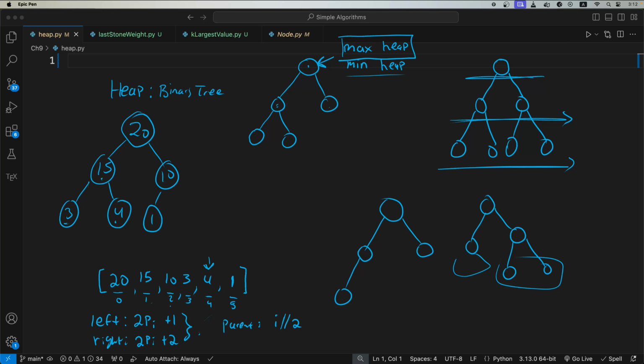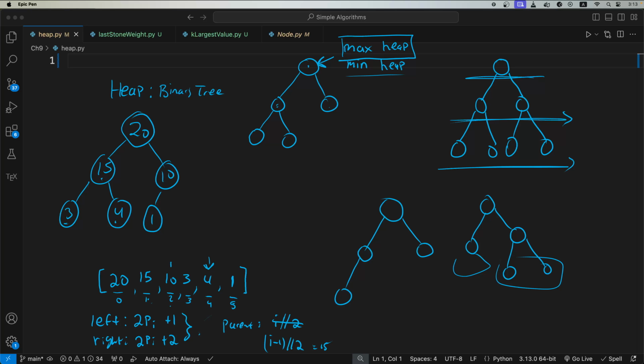Oh, sorry, because it's 0 indexed, it would be I minus 1, divided by 2. So if I subtract 1 from 4, it becomes 3, which when we divide that by 2 becomes 1. So that gives us 15 as a result, right?